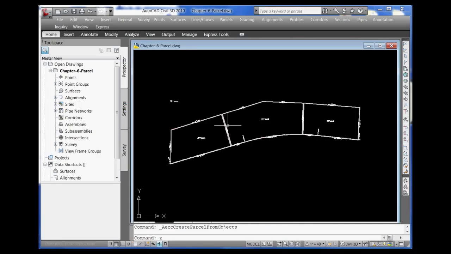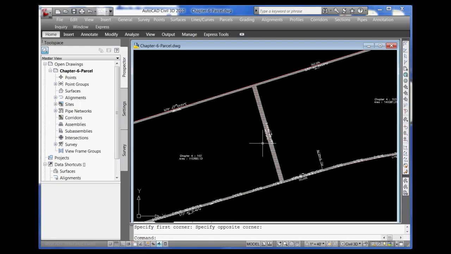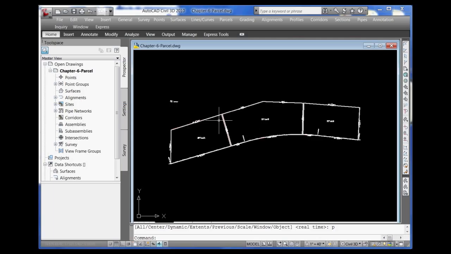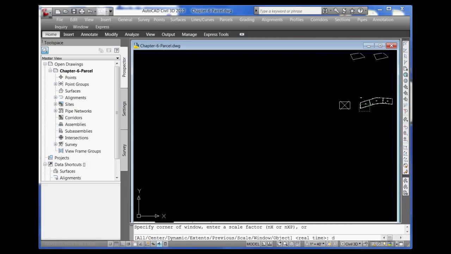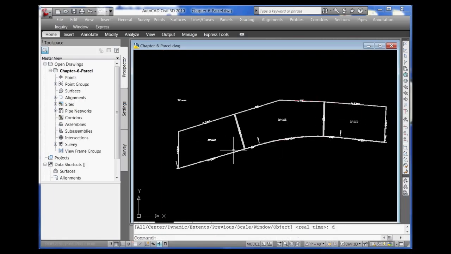Notice the shading here appeared, and it wasn't in the previous drawing. Remember, we set up this little shading in one of the previous exercises when we first got into the parcels. When the shading didn't appear, that prompted me to think that the stationing was not going to act correctly, so I just decided to bail and start it all over again. Okay, so here we are.